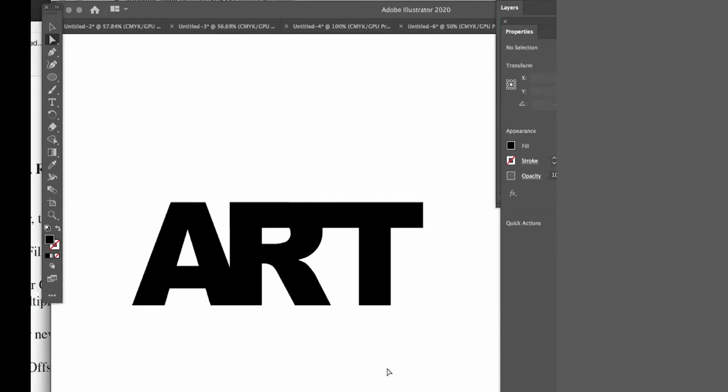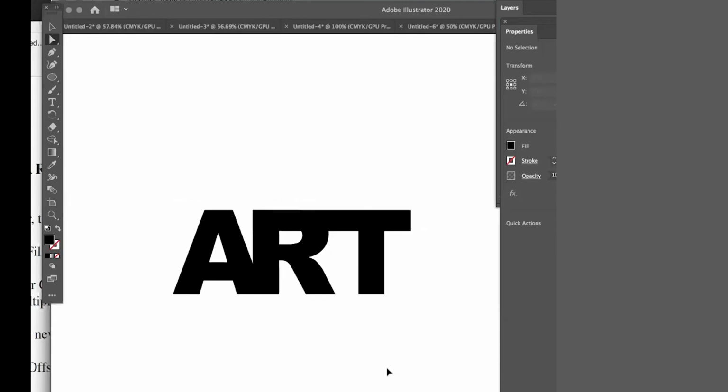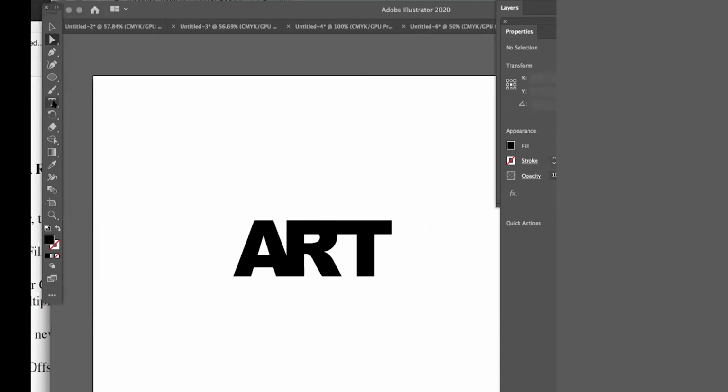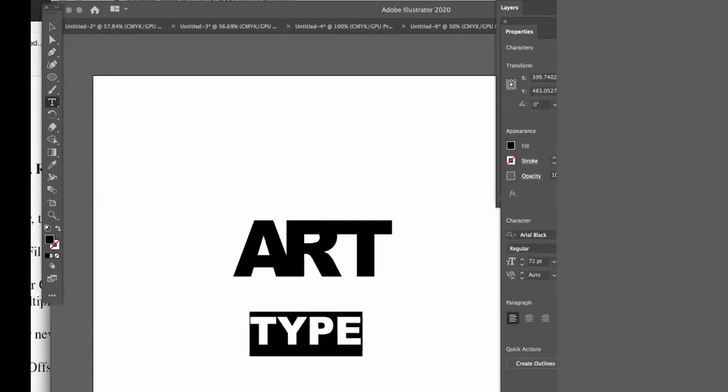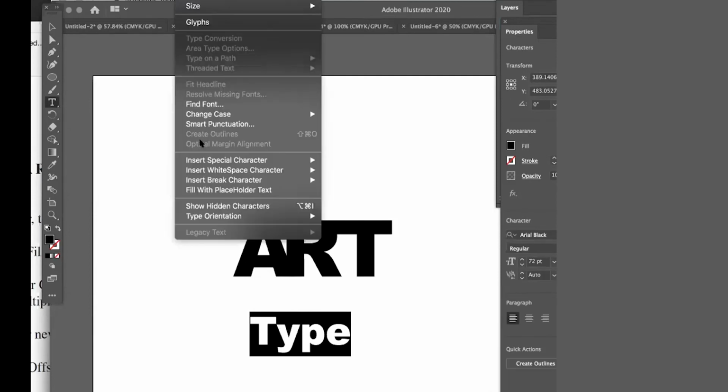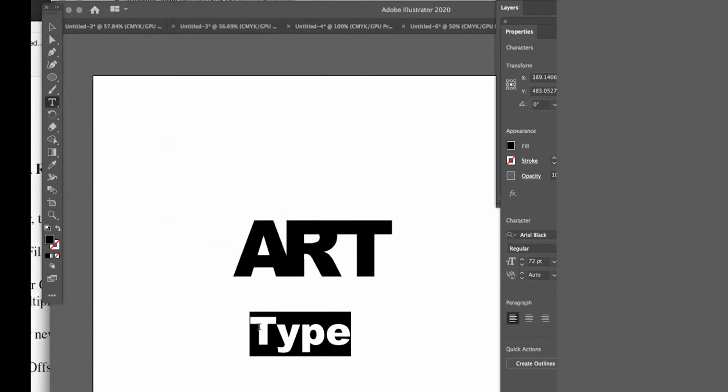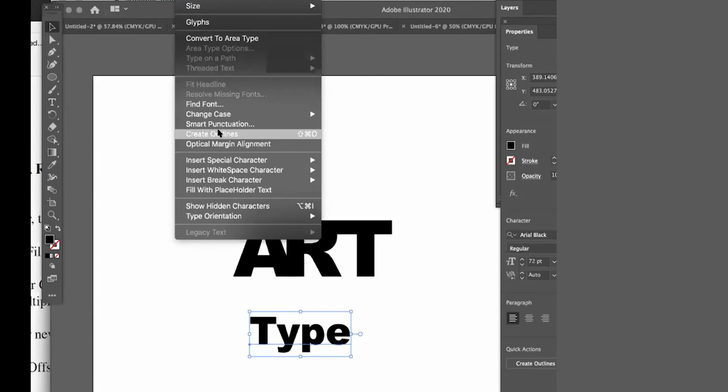Okay, let's look at the other one here. Let's see, if I just wanted to do, say, the word type, it'll use whatever your last settings were. So in here, it's still got my all caps selected, so I'm going to unselect that. Notice this, I couldn't do Type, Create Outlines. It's not available when the type is highlighted like this. So I need to use one of my selection tools and just have it selected but not highlighted, and then I can create the outlines like this.